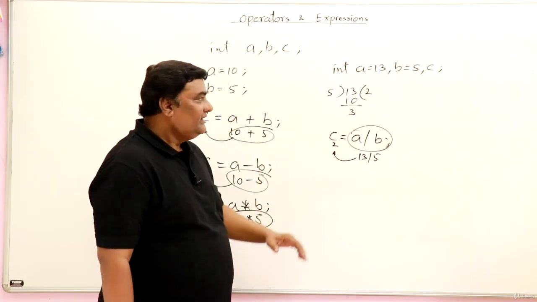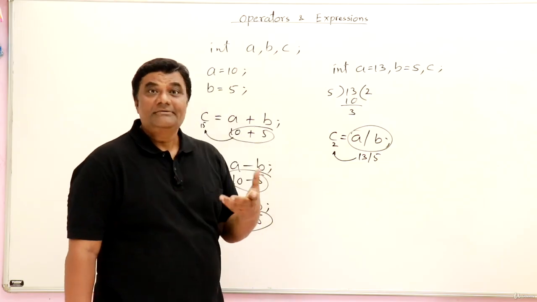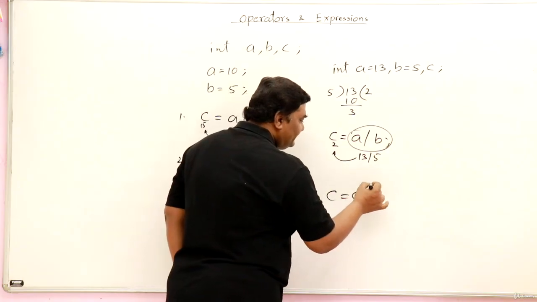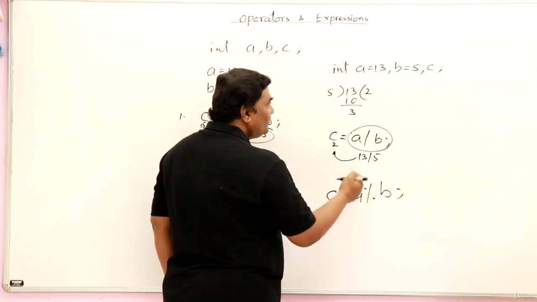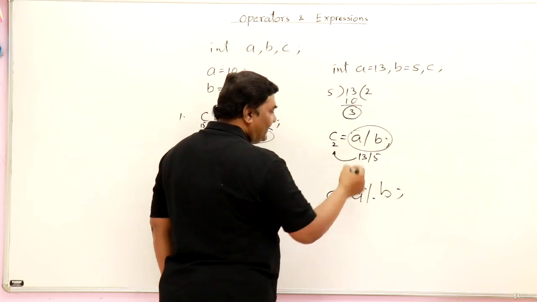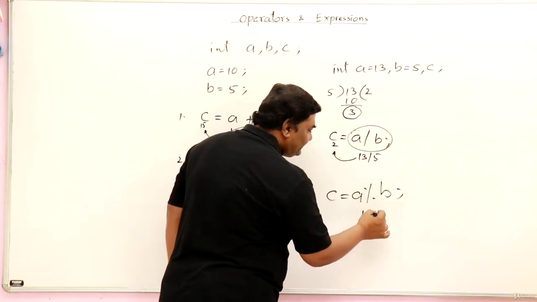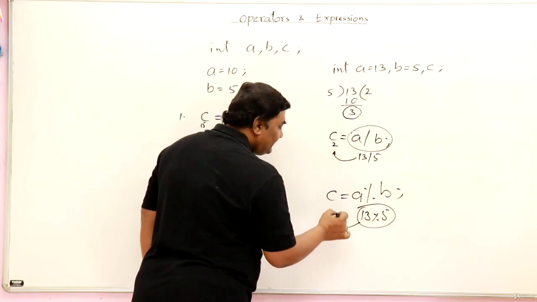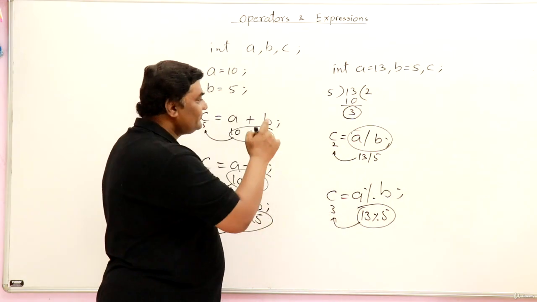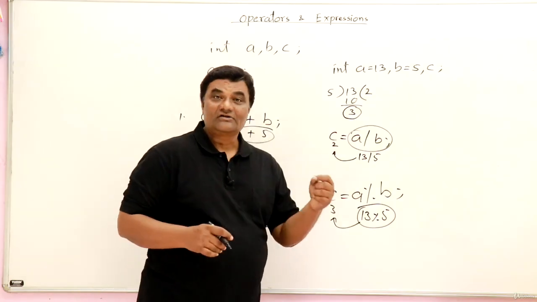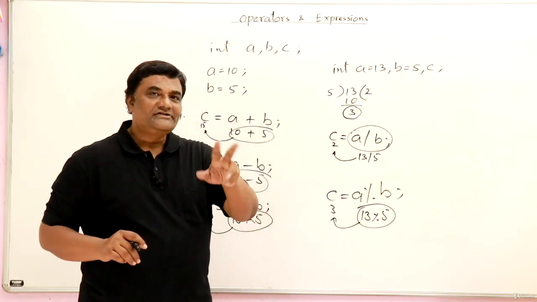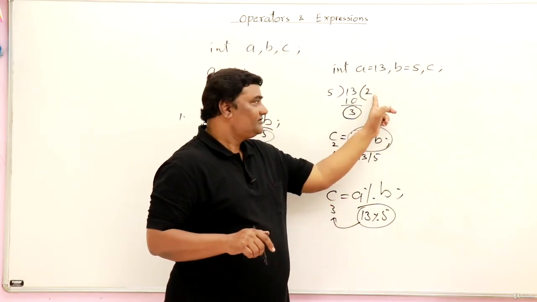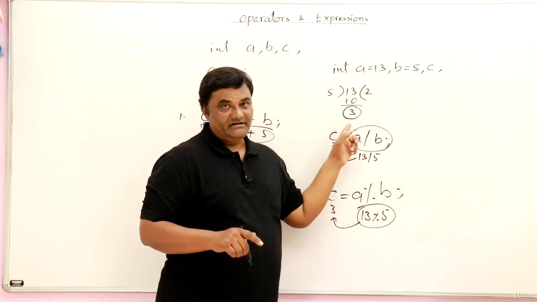Now next we will see how to use mod. Mod means what? See here, instead of this, in the next statement I will write C assign A mod B. So what is mod? The remainder. What is that? 3. So when 13 is mod by 5, after division the remainder is 3. So this gives remainder 3. That's it. The mod operation gives the remainder of 2 numbers. So you should know this difference clearly, that divide gives quotient and mod gives remainder.